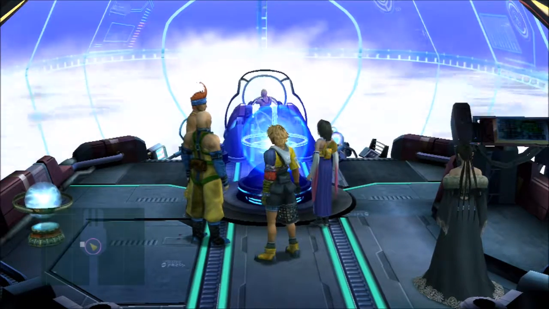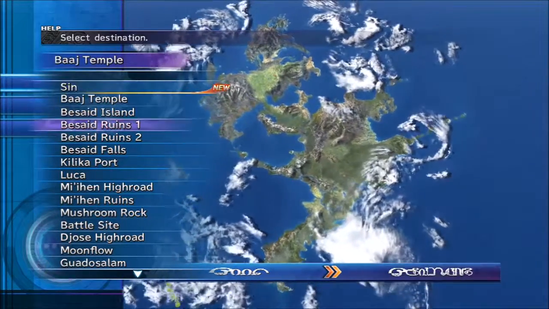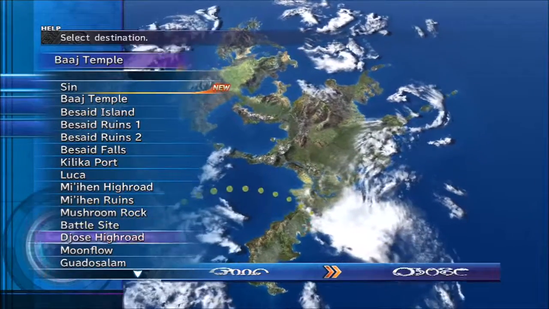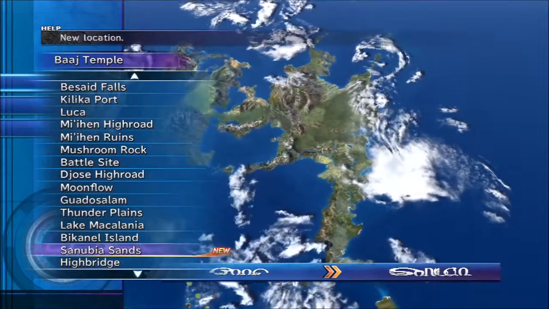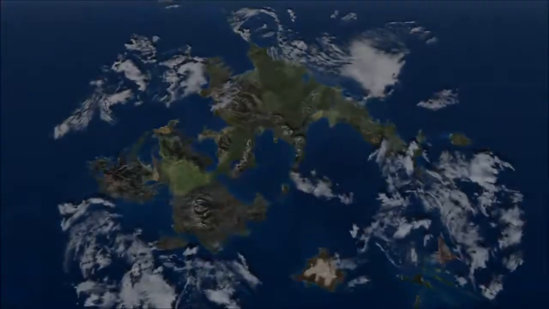Right, Sanubia Sands, or Sanubia Desert. Now, I could use my no-encounter weapon on Auron, and run around freely, especially to do this quest. I could, but remember, I need to capture enemies anyway. So, it's not the worst thing ever. Yeehaw! Here we go! I'm gonna have to stop doing the yeehaw, and start skipping that.